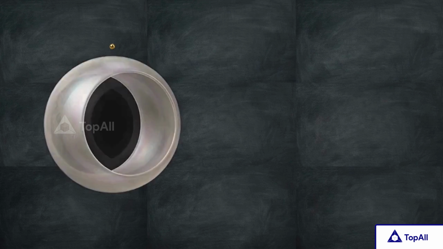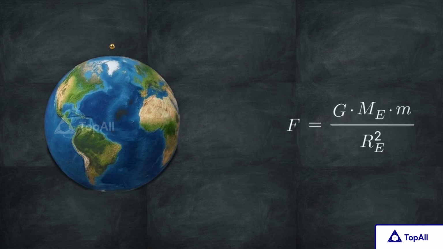Bringing the test mass back to the surface crust, the entire Earth's mass is beneath it. At full radius, the math simplifies to the standard surface formula. Force equals G times Earth's mass times the object's mass, divided by Earth's radius squared. Substituting Newton's second law, F equals mg, into our equation, the test mass m appears on both sides and crosses out. This proves acceleration is independent of an object's weight. Our final relationship remains little g equals G times Earth's mass divided by Earth's radius squared.